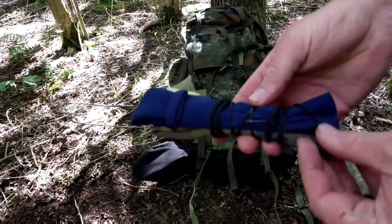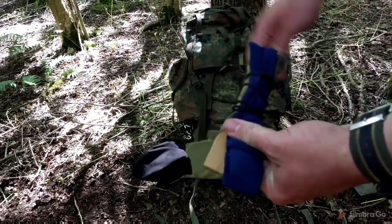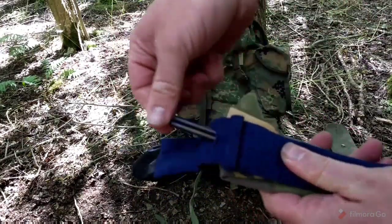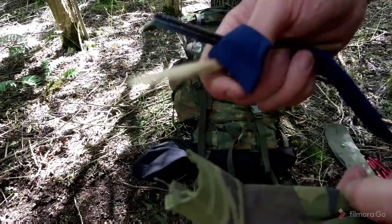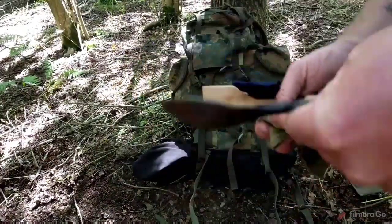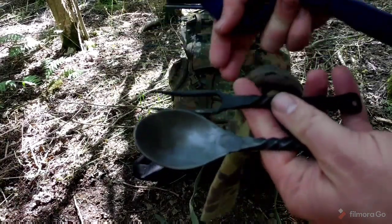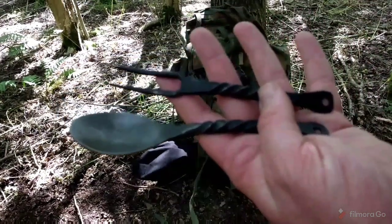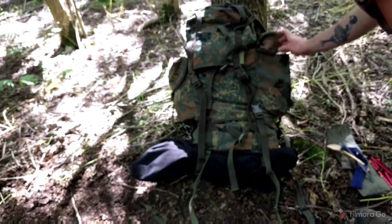And then in here is utensils. I pretty much just settled on carrying just these now. But in here I've got titanium chopsticks, I've got a homemade spatula, and the hand forged iron spoon, and if I can get it out, the fork that I got from Grimfrost, which are awesome. That's it for in there.